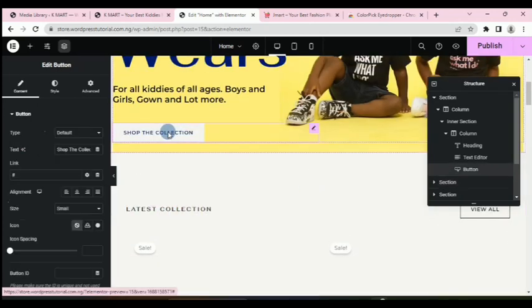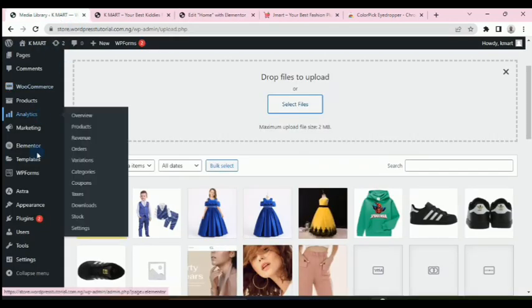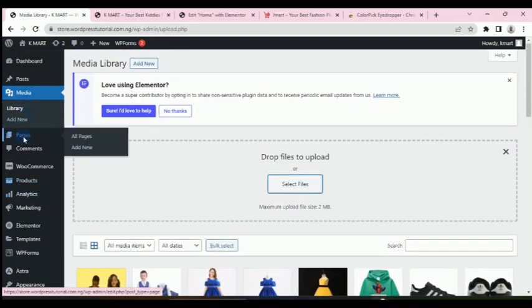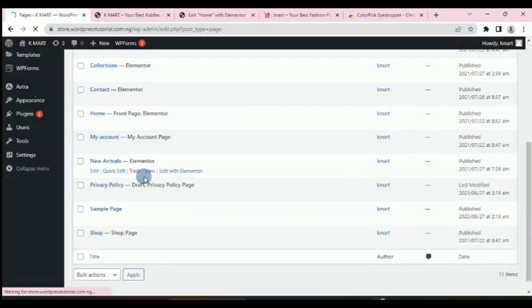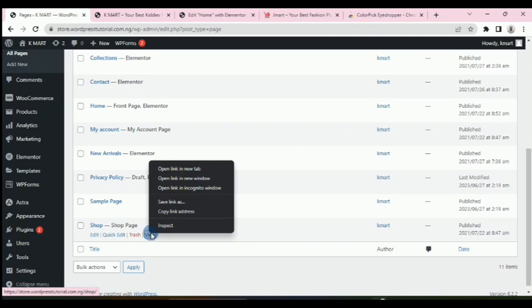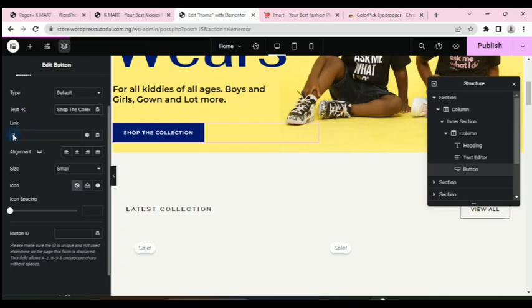So now this link here, let's put a link. Where is it leading to? So we can take it to our shop page. If we look at this place and we go to pages, I think I opened pages somewhere. Okay, I've closed it. So let's go to pages again, all pages. So we can pick the link to some of those pages. So we can go to shop page. So let that be for the shop page. So we come here and we right click and say copy link address. So here, this one should go to the shop page where they can see all items.